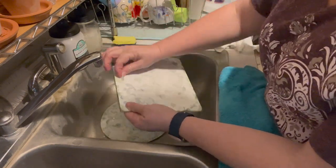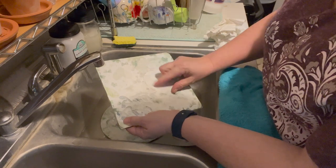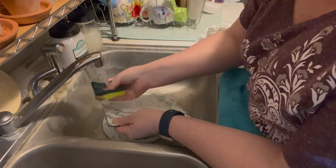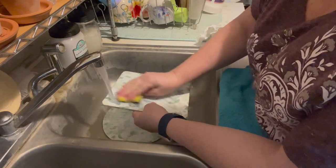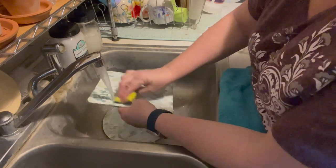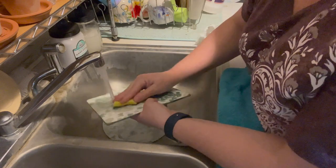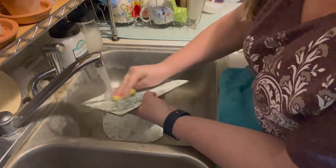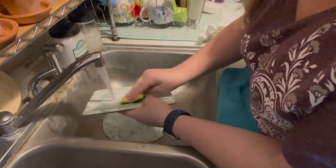And take any residue that is left from the paper. And usually there's a little bit left. We'll be able to take a little, not a scrub brush, but you can use the scrub part as long as it's not the metal scrub brush, to get the remaining off the back of it.